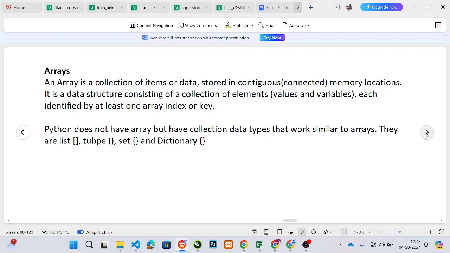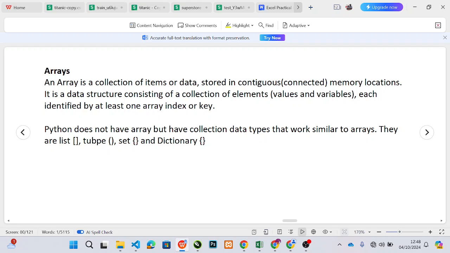We have arrays. An array is a collection of items or data stored in continuous, that is, connected memory storage.